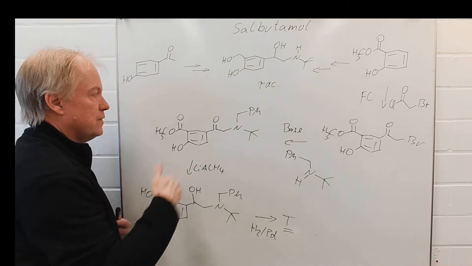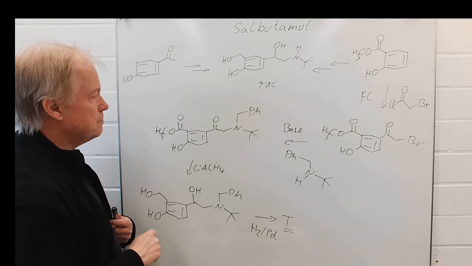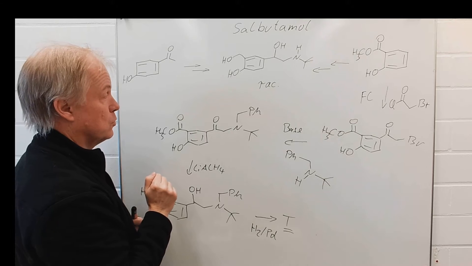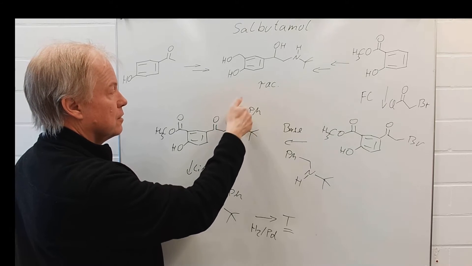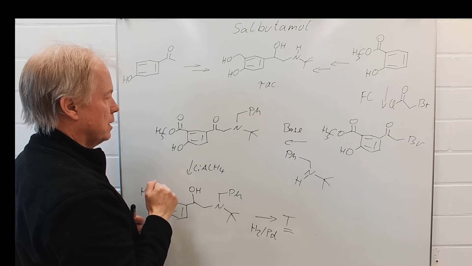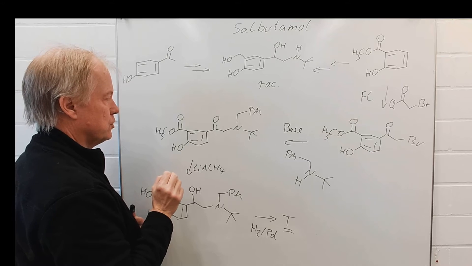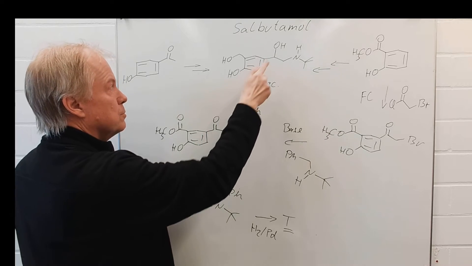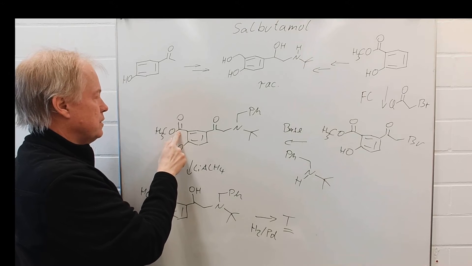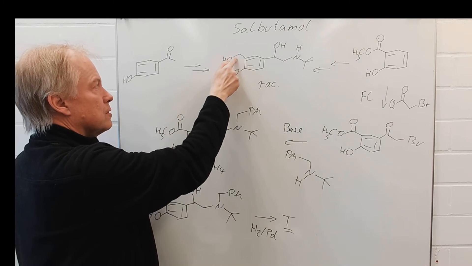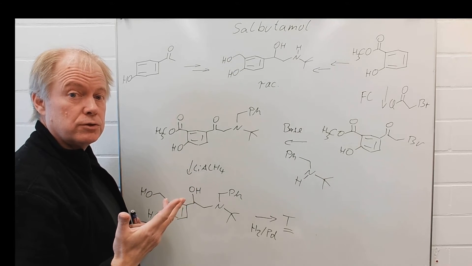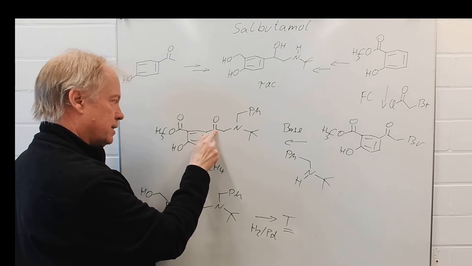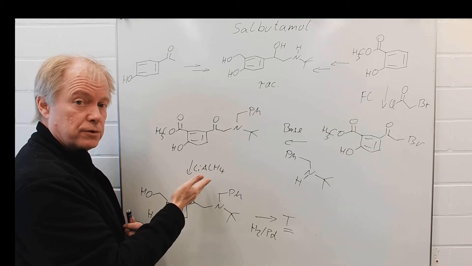Then we are at this stage of the synthesis. Let's have a look at what has to be changed to finally reach salbutamol. We have to eliminate the benzoyl protecting group, and we have to change the oxidation state at the carbonyl group — from the ketone to an alcohol — and also change the oxidation state of the ester to a primary alcohol. Which reagent can achieve both reducing a ketone and reducing an ester? It's lithium aluminum hydride.